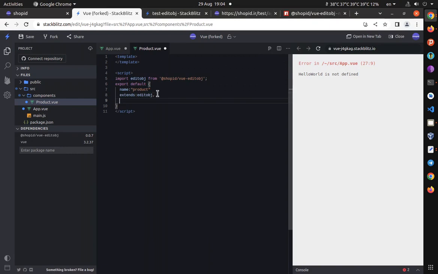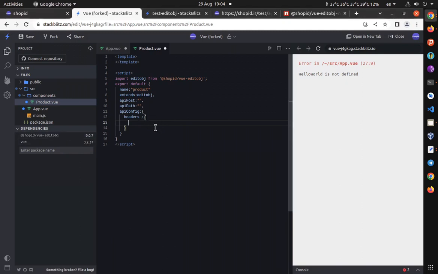We need to define the API host, API path, and API config. API config contain headers that we can send to each request that our component send to backend.